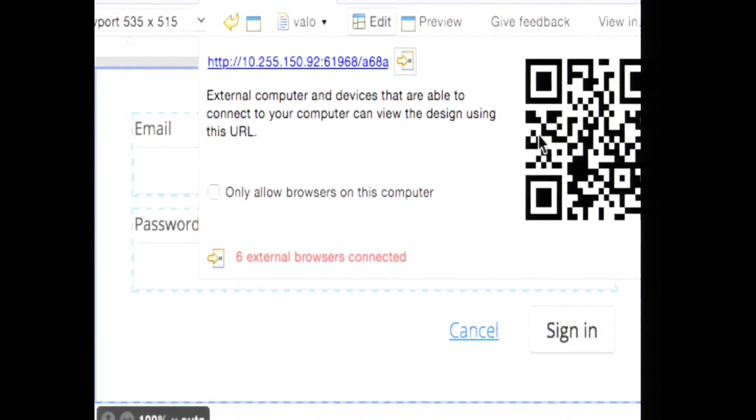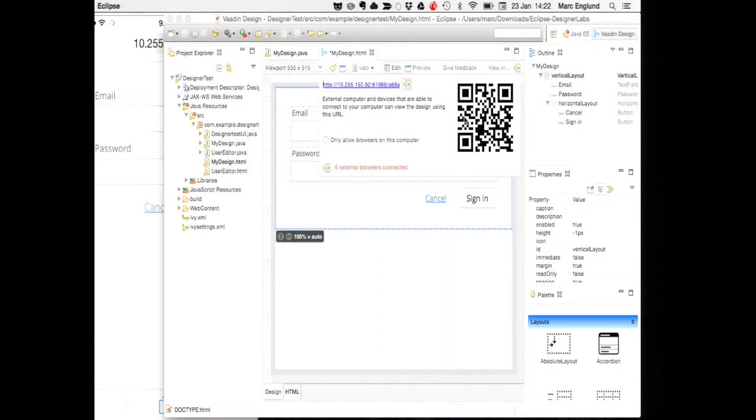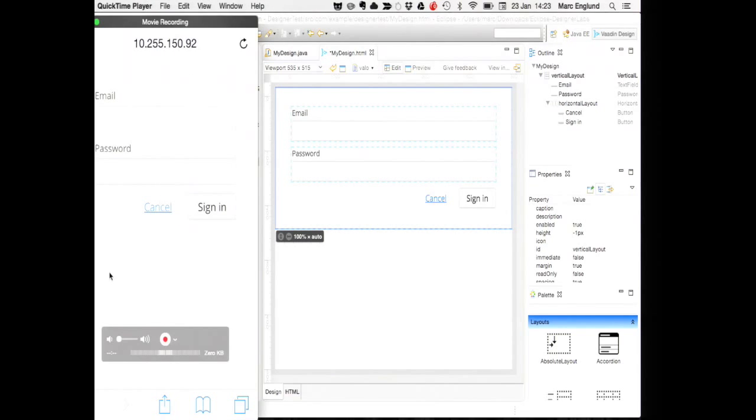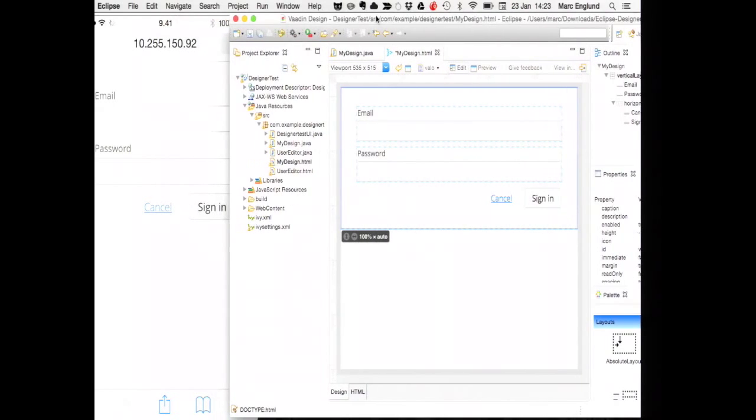Anyway, this works on your mobile or your browser or whatever. I can also click here to open it up in my default browser. So in my case, Chrome. And so my phone is showing there. Also, we are using the Wi-Fi here, so this might not work at all.